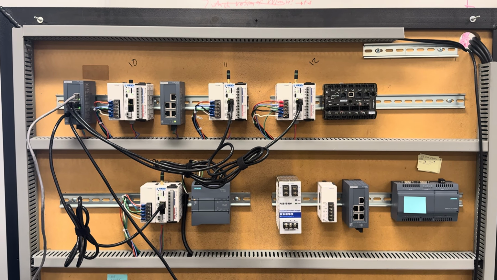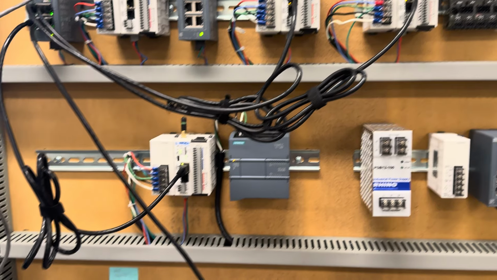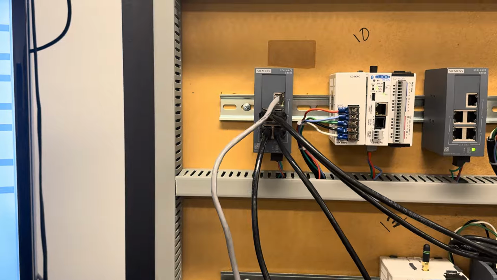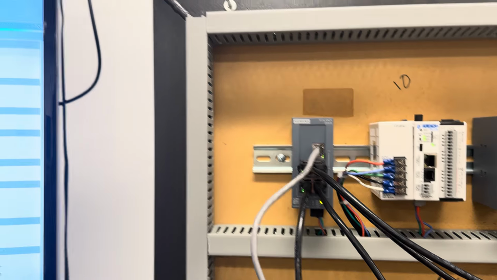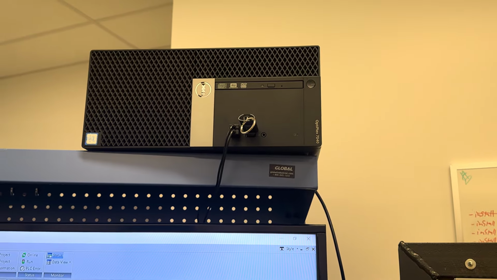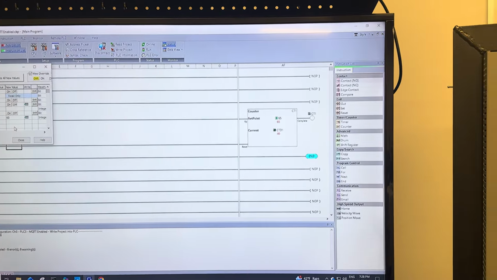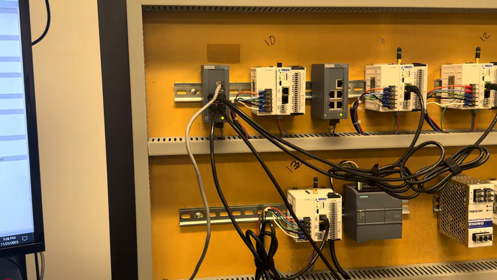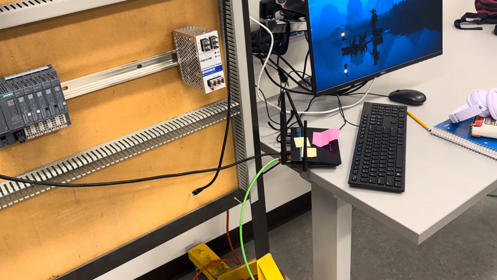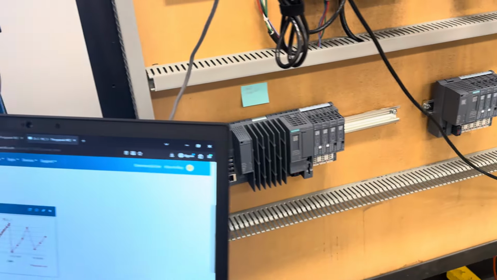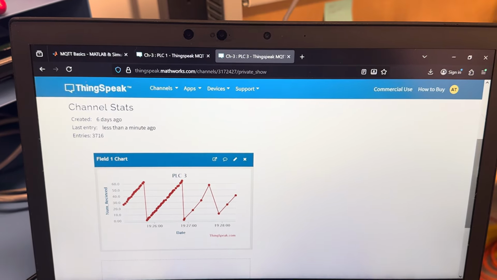The task for this challenge is to have all three of our PLCs, 1, 2, and 3, all communicate over a local network with our personal computer, pinging and driving each PLC and its actions. Only this time through a cloud-based MQTT broker. In this case, we have ThingSpeak. It is a free MQTT broker provided by MathWorks.